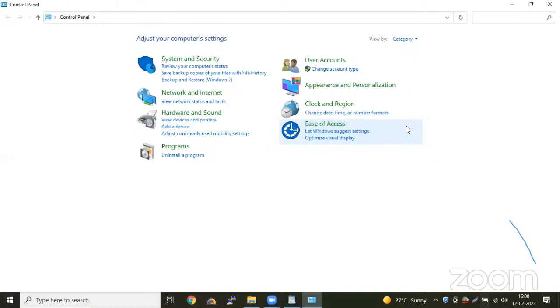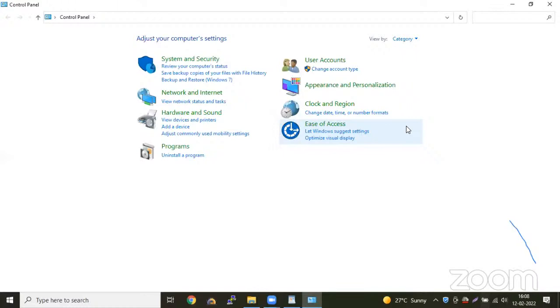If I want to do a full format, system restore, or system backup, I can do it with the help of the control panel. Understand? So we'll see only limited options. You cannot do practicals in this, because if you do, it will definitely take around 3 to 4 hours. So we just need to know.